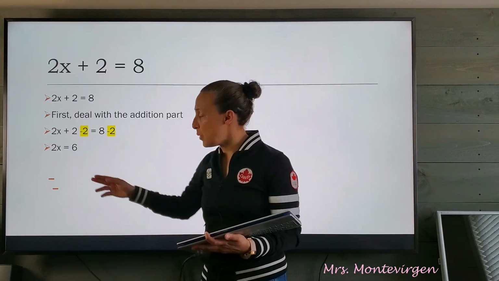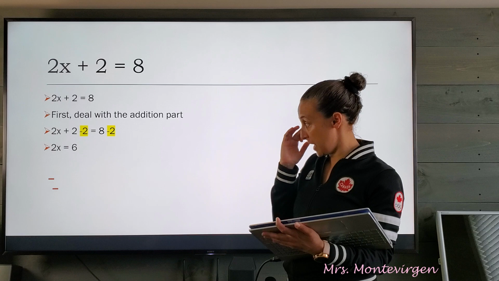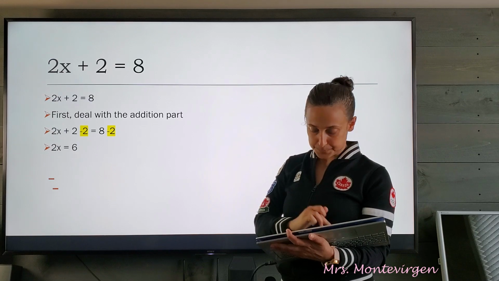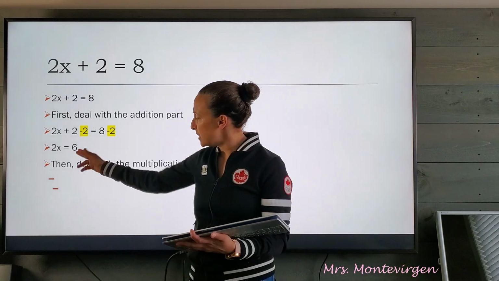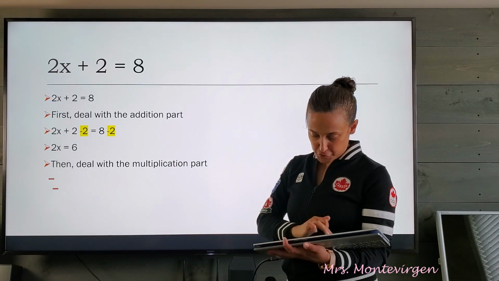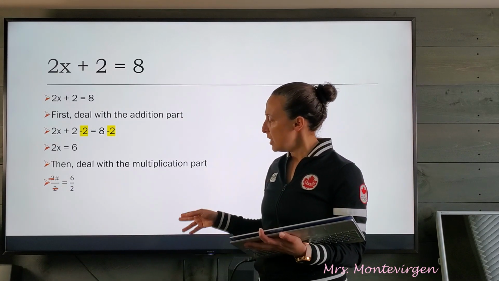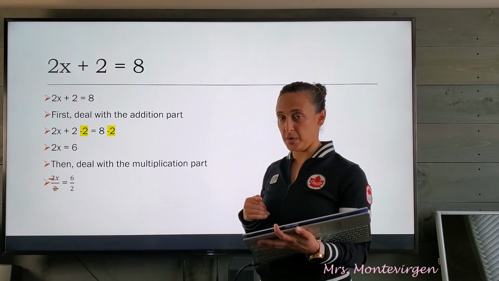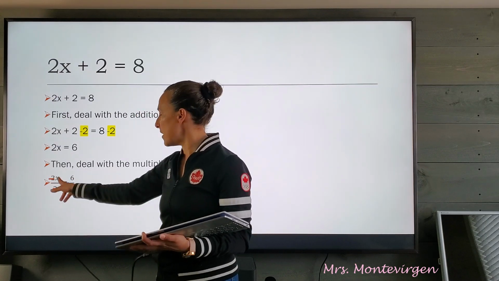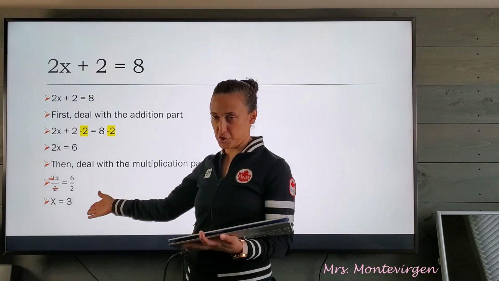Now, this is an equation that you have seen before, and you do know how to deal with multiplication, okay? And so in that sense, we're going to draw a little bit on unit 7. So we're going to deal with the multiplication portion of it. And again, because we have the multiplying by 2, you know the inverse operation is dividing by 2. So here I've showed you, I used the inverse operation and I crossed out just like we did from lesson 7. So again, divided by 2, and I'm isolating that variable. So I have x equals 6 divided by 2. And you know that 6 divided by 2 is 3.